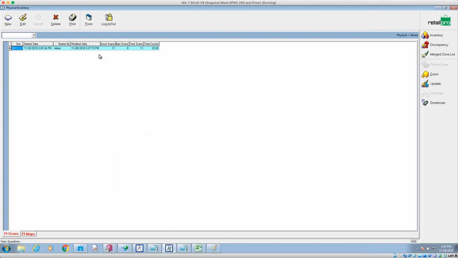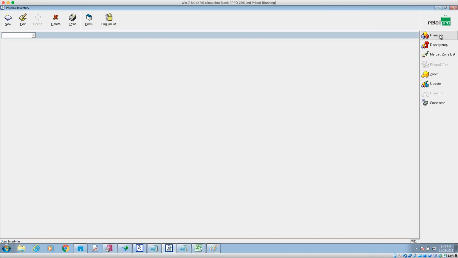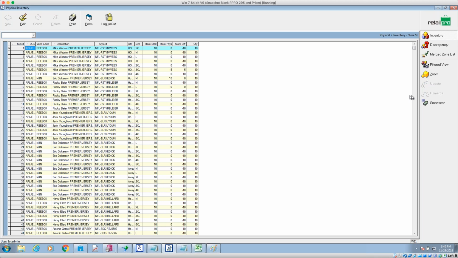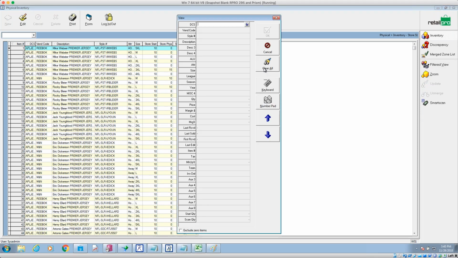And at that point, what I would probably want to do is go to inventory. And in inventory, I would go to filtered view and clear my filter, and I would run this little dude down here. Now, if I click that, that'll take out things that have no start quantity, no count, no difference, no on hand. If an item's not part of the physical, it doesn't need to be printed out, right? But I would basically filter that, then I would print the same report, and then I would look at the totals, because then I'd want to see the real start quantity and the real shortage, and I'd want to see what the real numbers were.